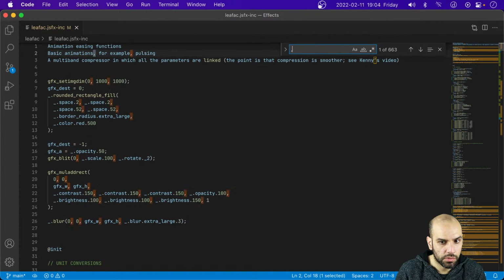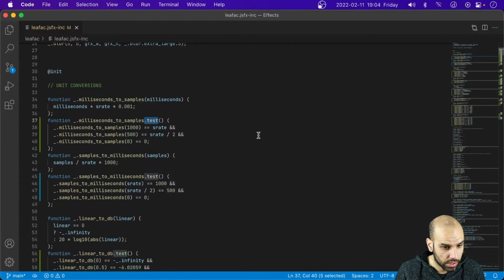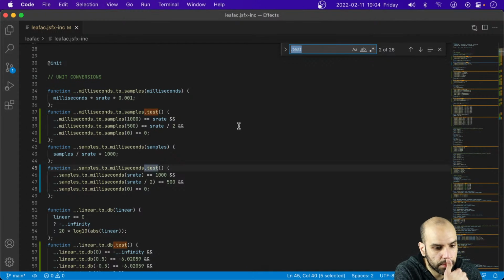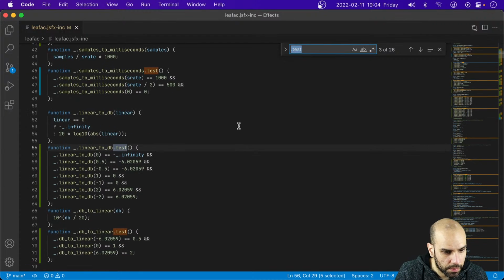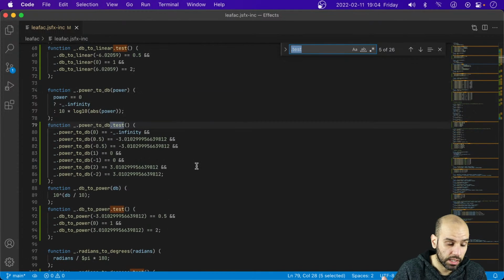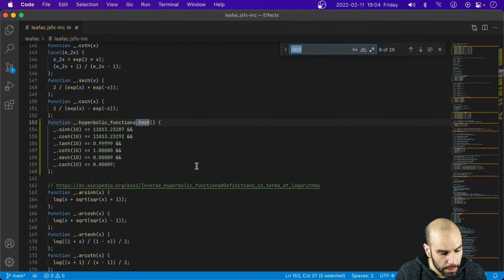So now we can just look for .test, and what I'm going to check next is if they are all returning Boolean values as they should. So I can just look for .test and go over all of them. I'm also going to check if they end with a semicolon for stylistic reasons. I want to have semicolons at the end as the last expression in every function that I define.